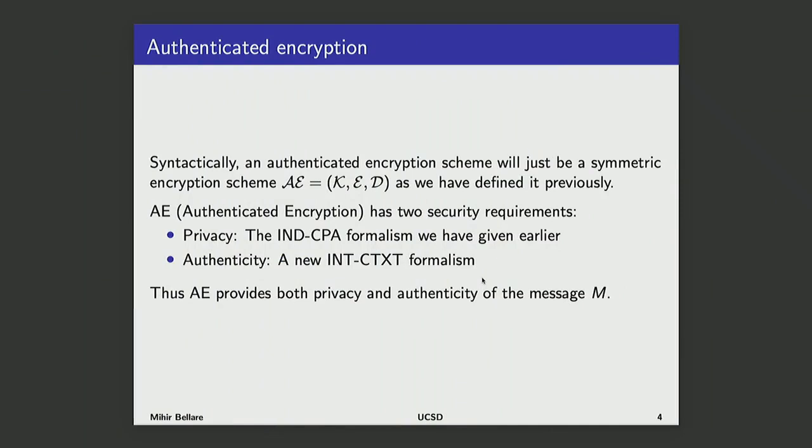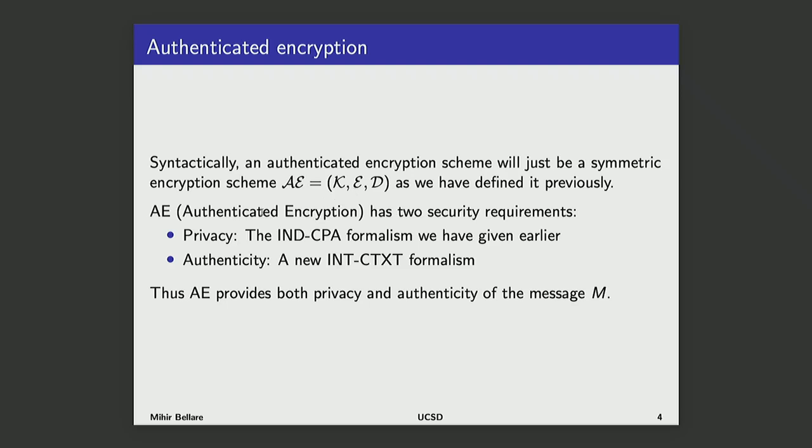Okay, so since it's a new primitive, we kind of start in our usual way. So we'll need a syntax, and then we'll need security definitions. So syntax, remember, means if I want to give you a scheme, then what do I have to give you to specify it? And here the answer is simple. Syntactically, this is no different from symmetric encryption. So all I have to give you is this tuple of 3 algorithms: key generation, encryption, and decryption. And they work exactly as in a symmetric encryption scheme. So the difference isn't there.